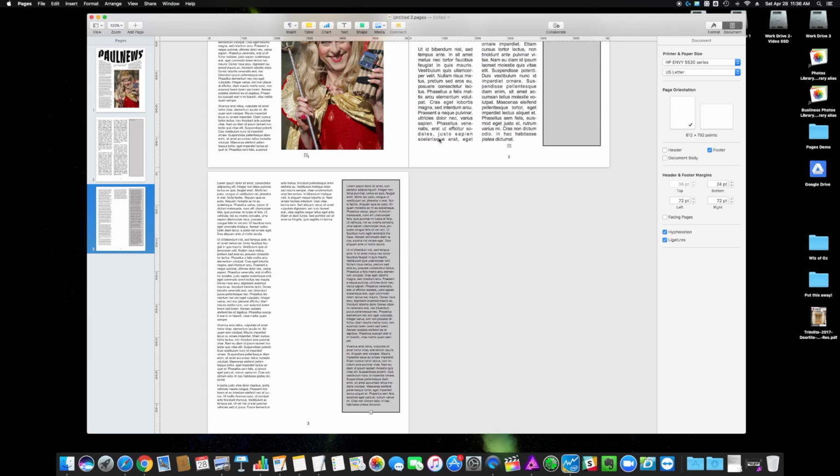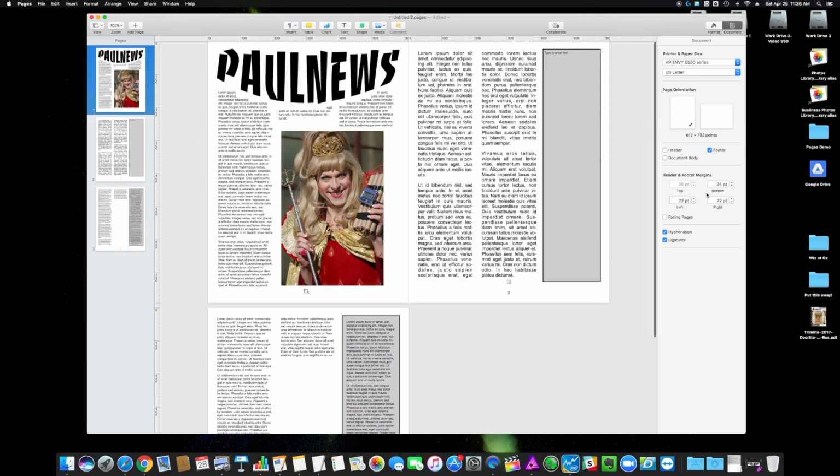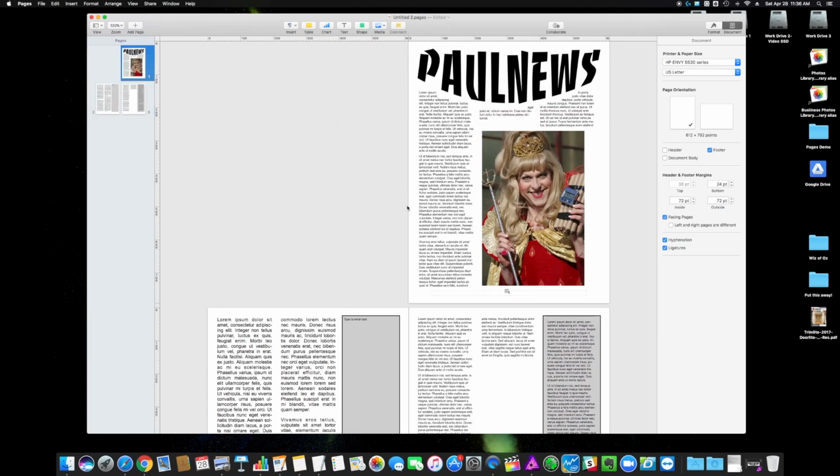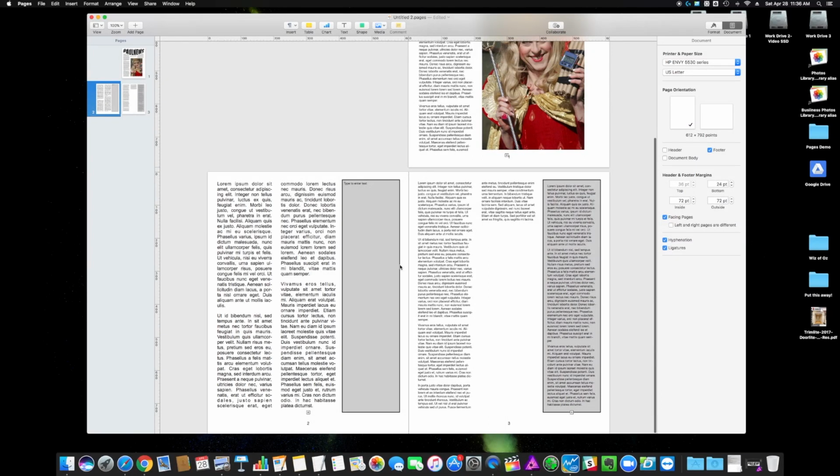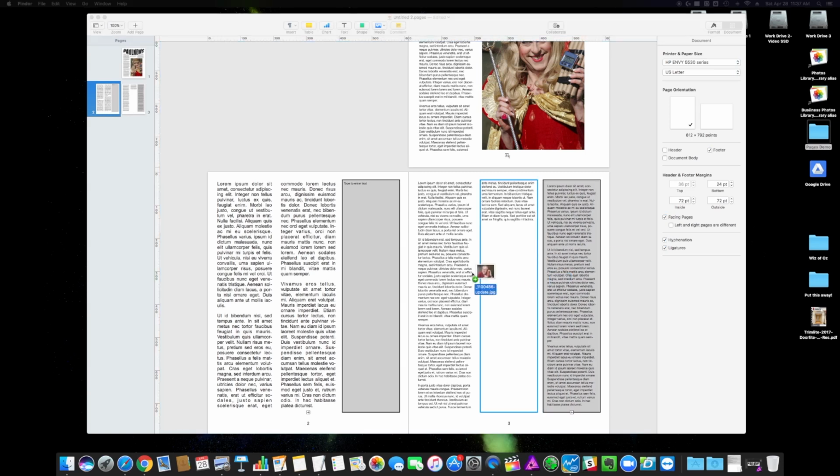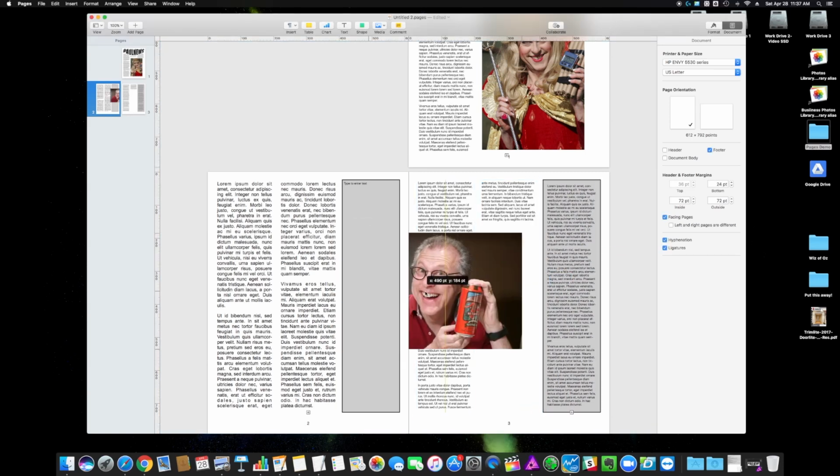It still prints correctly. And then the other thing with Apple's version of facing pages is that these aren't really spreads. So if I want to grab a picture here, it's not a spread. So if Apple could just make those changes, then this would be a fun and very useful desktop publishing program.